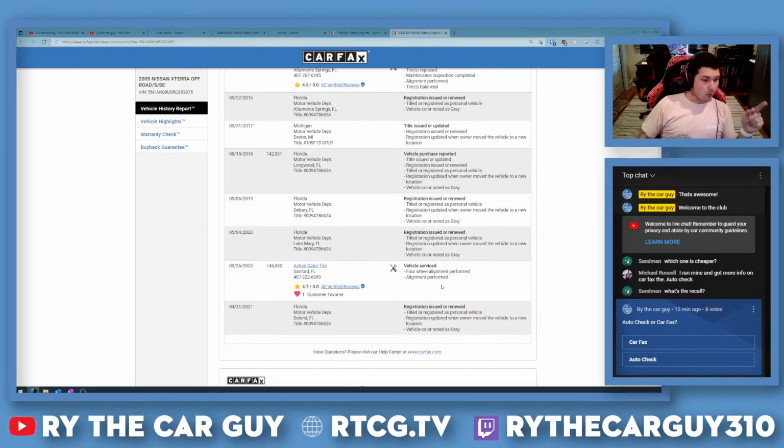One thing I will tell you, if you notice on the back of my Xterra on a couple of my videos, if you've ever seen the back of my differential, it says 75K in yellow lettering. And that generally means it's a junkyard axle, right? Where they actually write the mileage on it when they pull it apart. So somewhere along the line, I think that rear axle was swapped out with a junkyard axle. So obviously that's not going to be marked in here, which goes to show you that these are not always the full picture. But I do think it's interesting that if you look at the back of the Xterra, there are absolutely markings on there that indicate it's a junkyard part. So I thought that was wild.